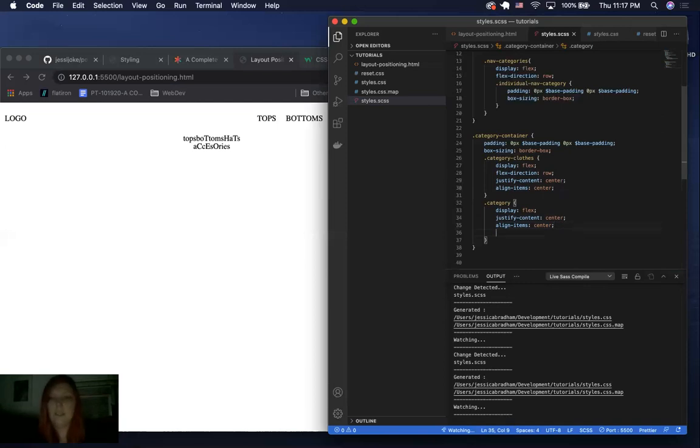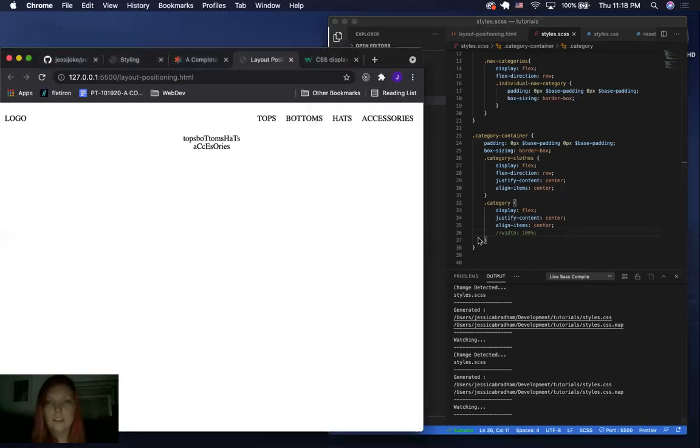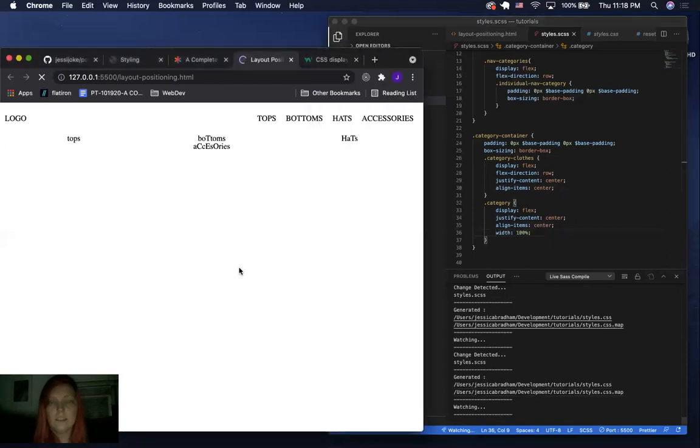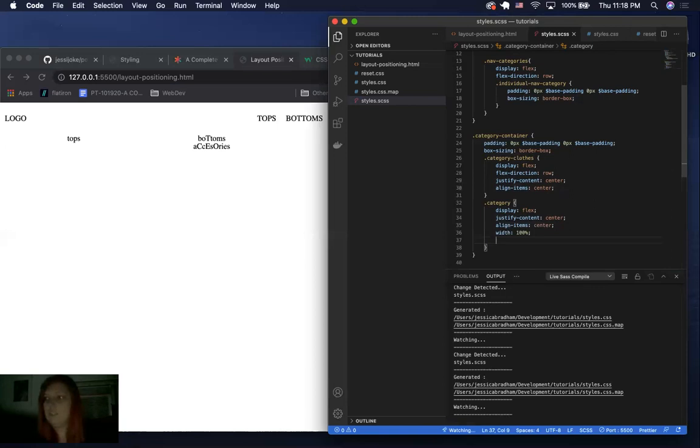We're going to set the width to 100% because we want it to fill. And let me just show you what that did. See that? It said, take up the space. And then we're going to give it some height here, and I'm going to say about 350 pixels.